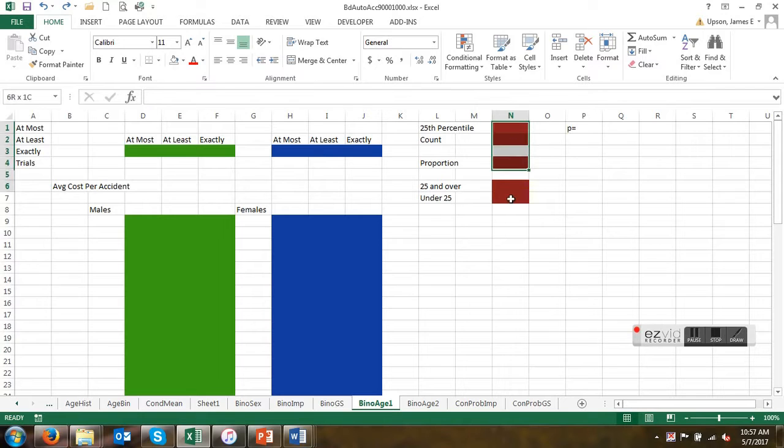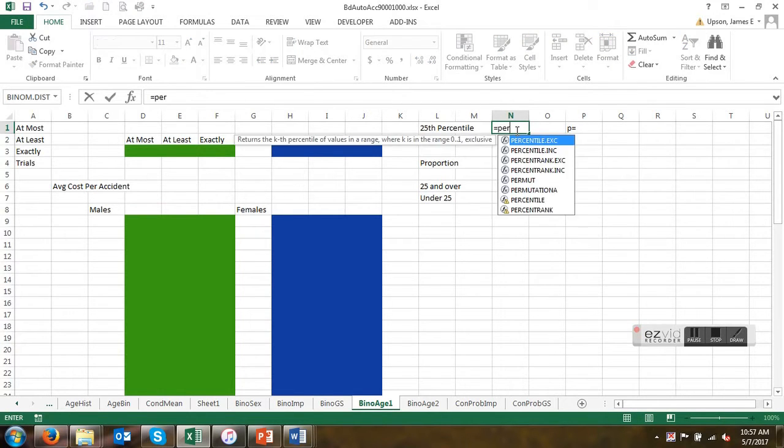I'm going to go ahead and clear these so it's a little bit easier to see what we're doing. You can always look up here. For the percentile, there's a function in Excel that's going to give us what we're interested in. So equals and then percentile. Now there's two versions, percentile.inc and percentile.exc.